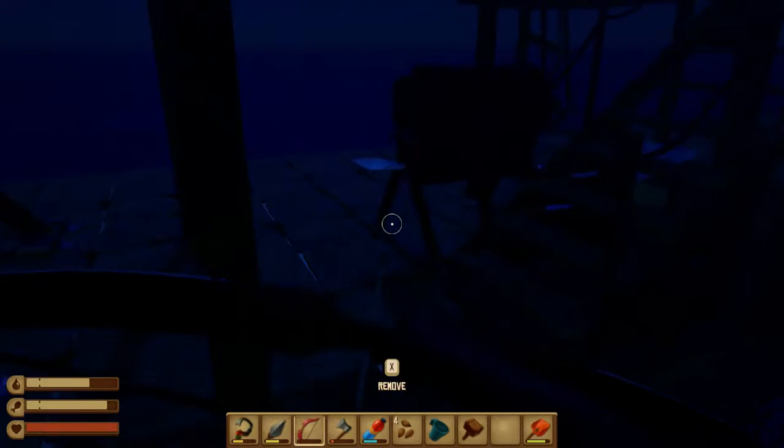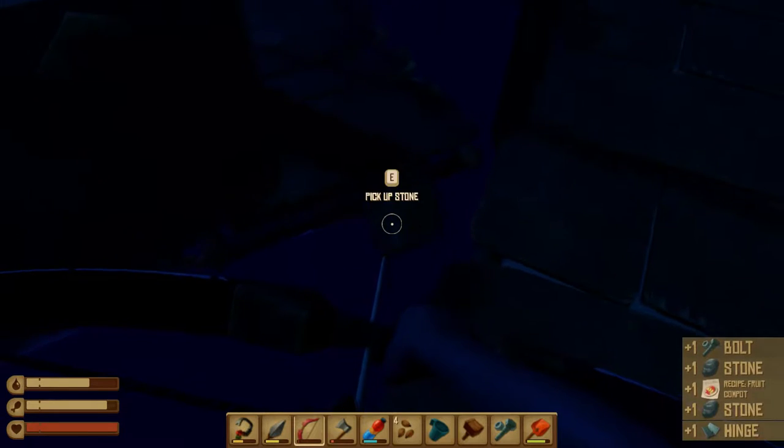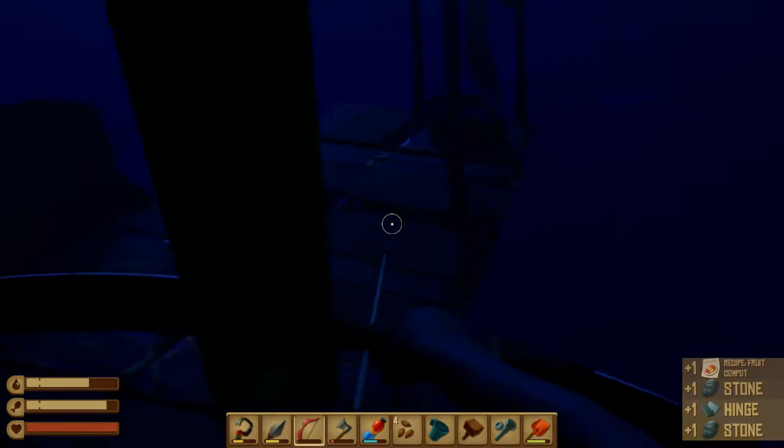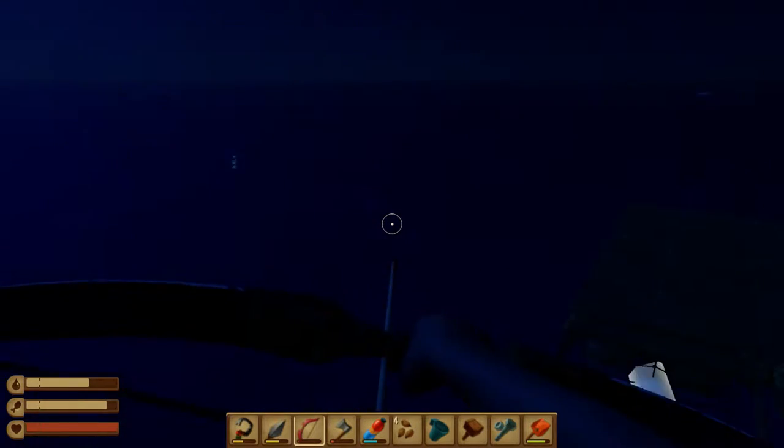That's good enough, and then I'm going to try and pick that up again. Where is that? Bolt, stone, hinge, stone. Okay, so we've got everything. Let's try and sink this, because it's stuffing up my ship here. Sink, boy, sink.